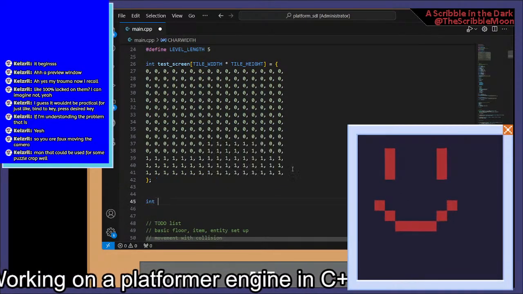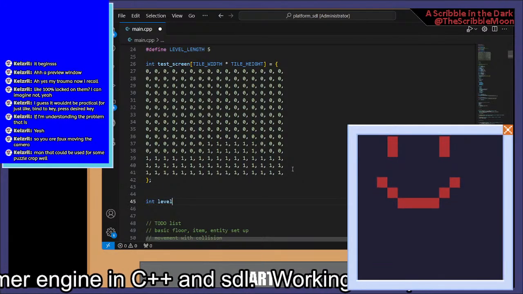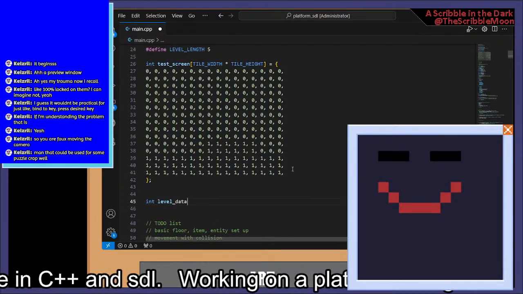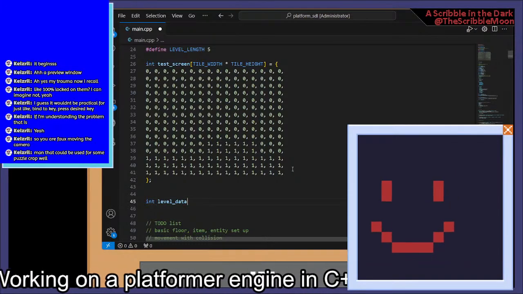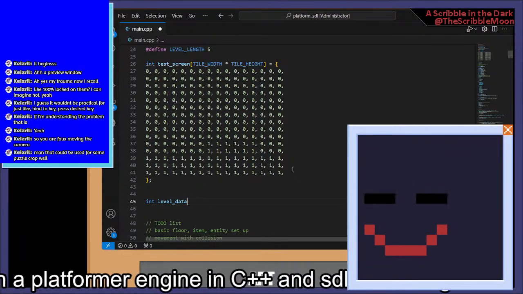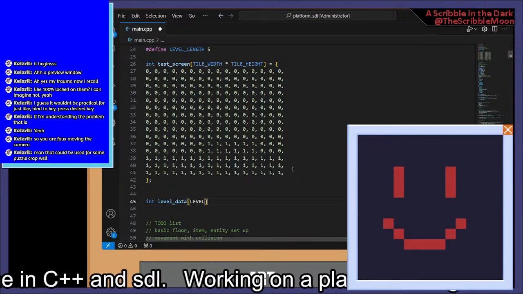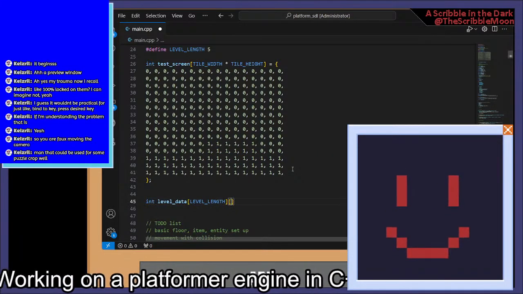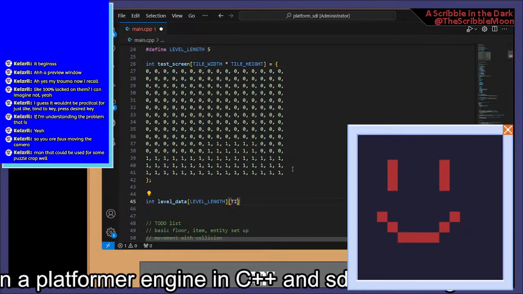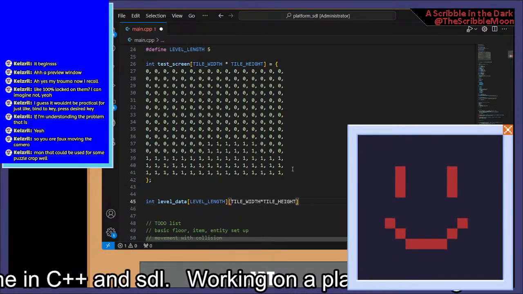So an int of level data, which is level length, which is of data of tile width times tile height.